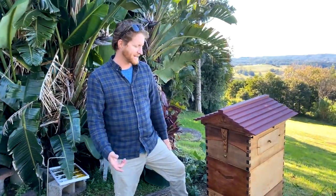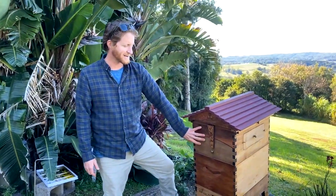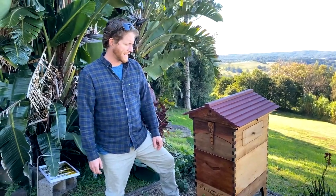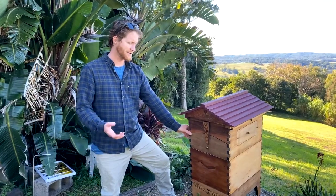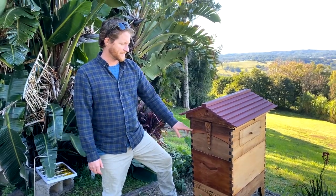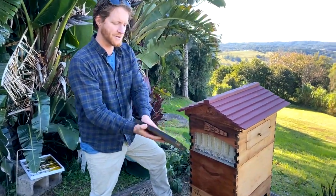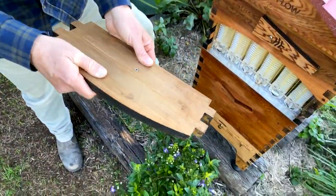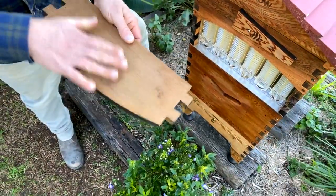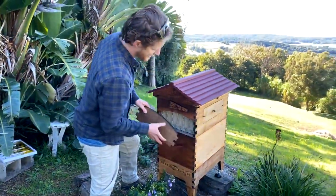However, I tend to steer away from those chemicals and prefer just to leave it natural on the inside. Cedar is a long-lasting wood as it is, so it has natural properties to resist rot and so on. And I would just leave it naked on the inside. However, if you want to paint it inside and out, you can, and your bees will be okay. The exception is I will paint inside and out on the doors because the bees aren't in contact with those areas, and the moisture when it rains will be getting on both sides of this, so nice to have it coated both sides. Same with these windows on the side.